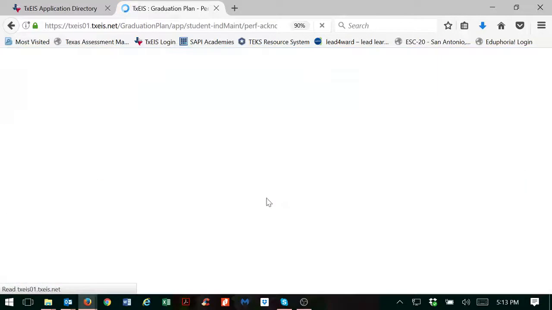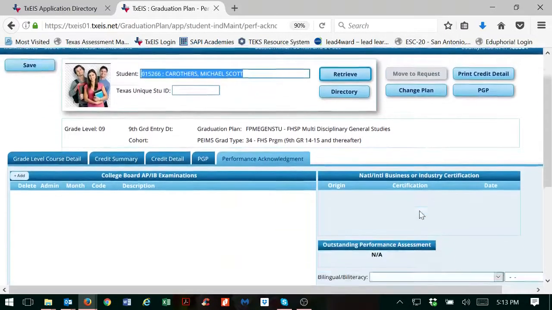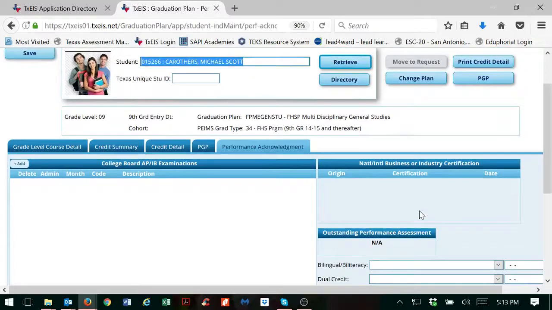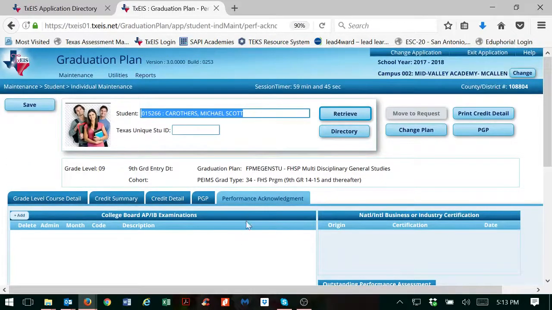The other thing is they're going for distinguished, you have to put in your performance acknowledgments. Remember, they have to have 4. So this is where you would build those in. At this point, I don't have those built in because I don't have those available, because some of them will be automatically pre-populated, but if you have someone distinguished, this is a tab you will have to address.